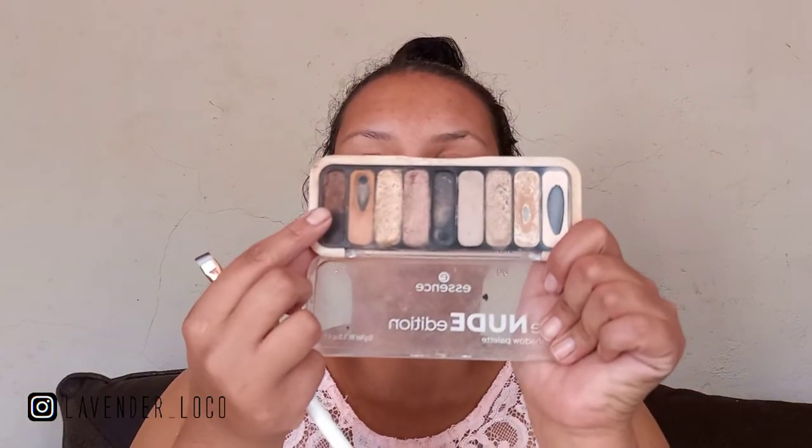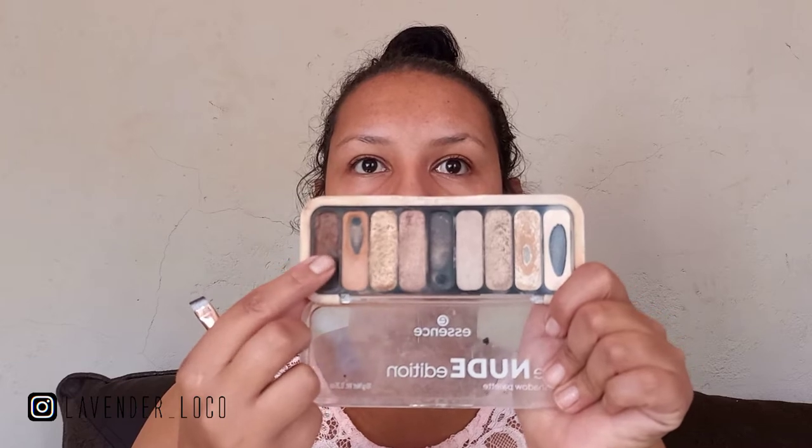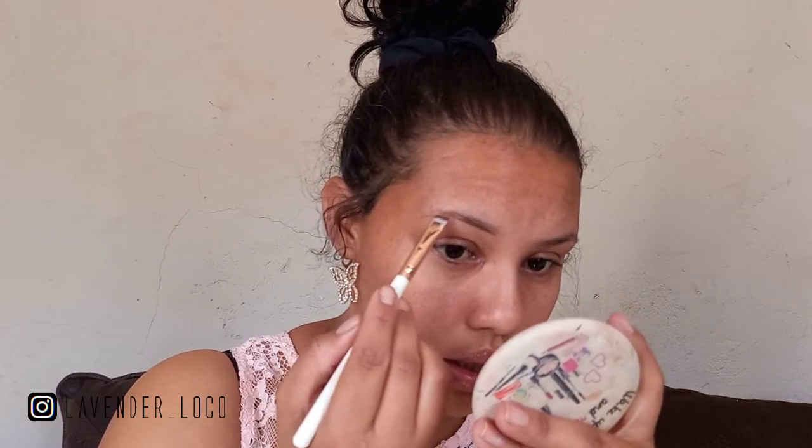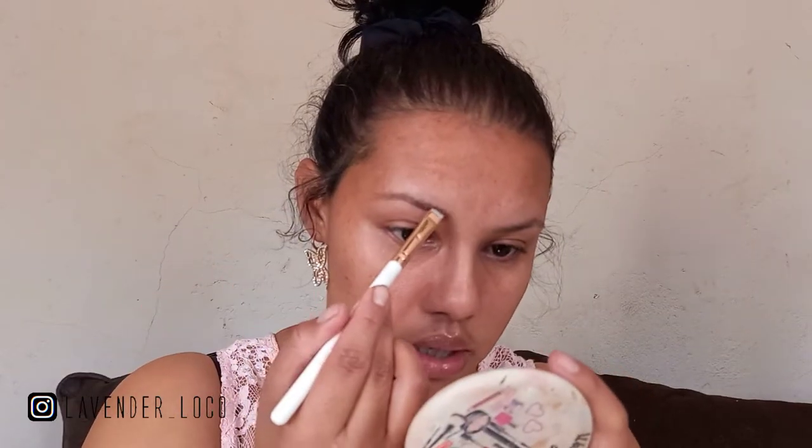I'm not gonna do hectic brows because I am going for soft glam, so I want soft brows. So I'm just gonna be taking this shade. This is a red shade, a red brown. So I am gonna be doing that. I want a softer eyebrow shade, not something heavy. When I am gonna go into more of a dramatic glam look, I would go ham on the brows. You know, your brows gotta match what you have going on.